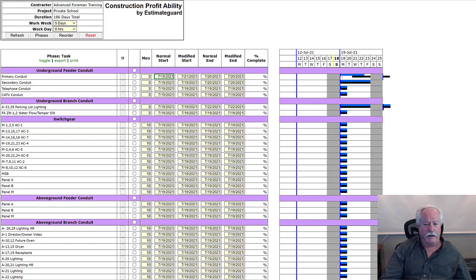What I would equate that to for you is basically when you start a project, generally you have to submit a schedule that shows how you're going to build the project and how you're going to complete it on time. Okay, either the owner or the prime contractor is going to want to see that schedule so that you can prove to them we have an idea on how we're going to build this project and complete it on time.